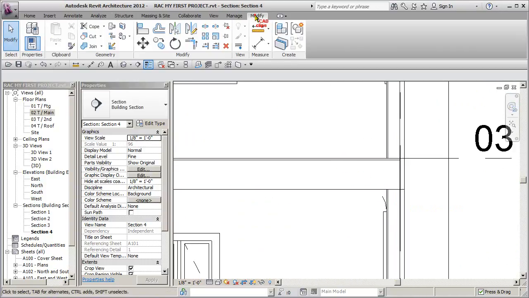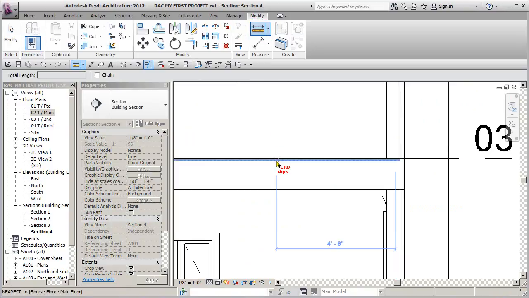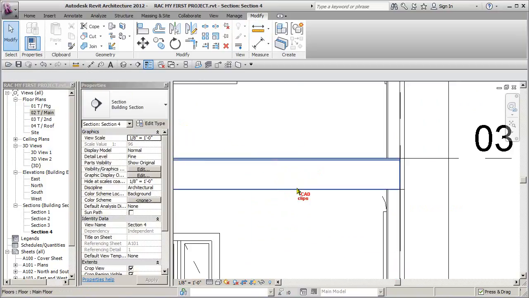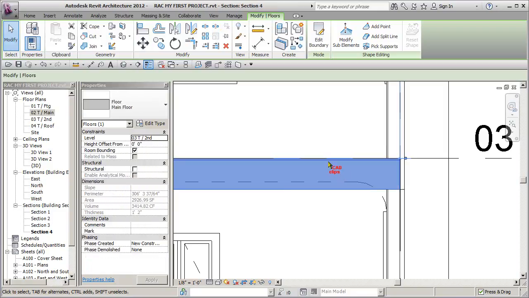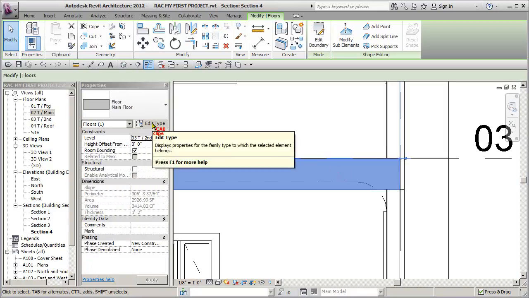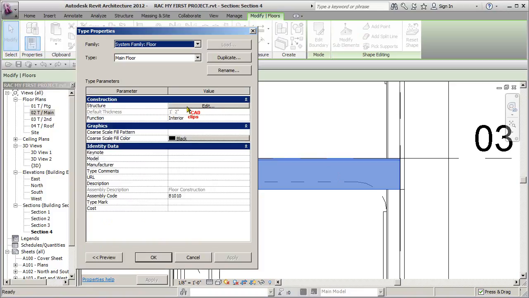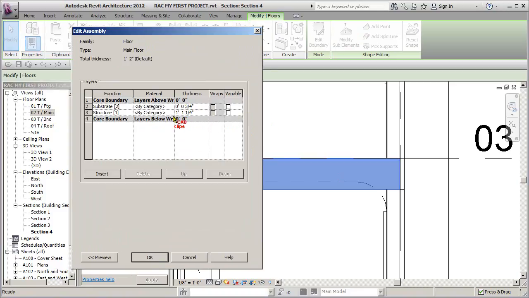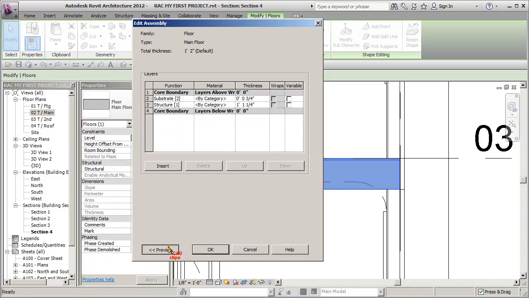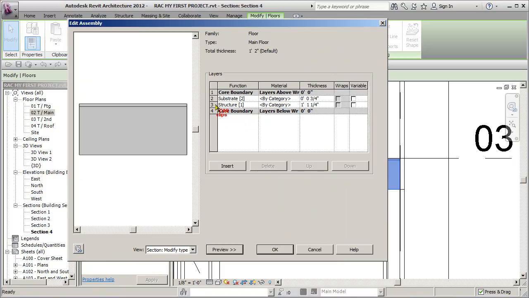Okay, and then to look at our floor system here, let's go to modify and do a basic measurement from here to here. You can see it's only 1 foot 1 3/4. It's also displayed up here. Escape. Pick on my floor system or floor object, go into the edit type, go into the edit structure and you can see that if I do my preview, it's made of 1 3/4 inch and it hasn't been given a material, but that would be my joists and 3/4 inch subfloor.